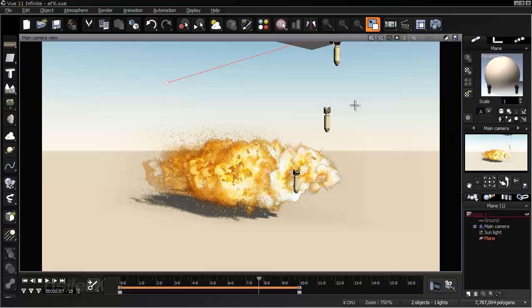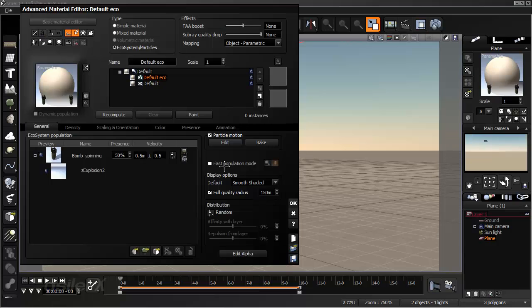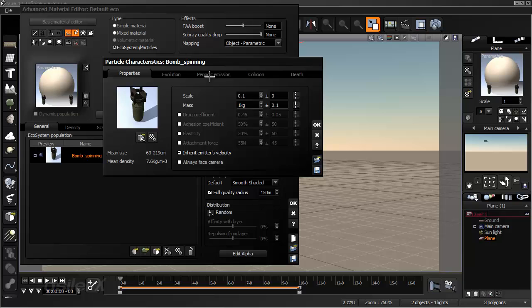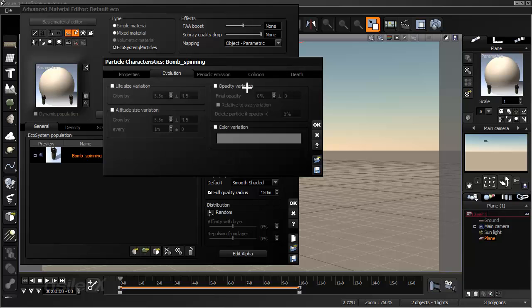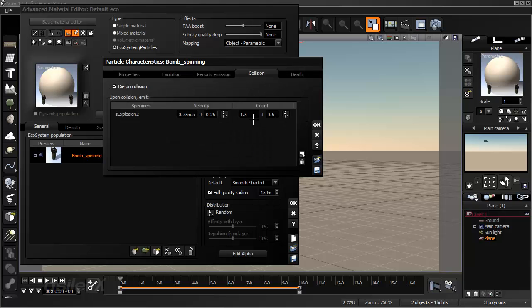Now, with the way these are being emitted upon the collision, we've got a little bit of a variable setup that we're going to need to remove. So we go to collision, and you can see the count is either 1.5 or 0.5, so it's going to be a little variable. What I want to do is change the count to 1 with no variable. So just 1, and it may do this per second.